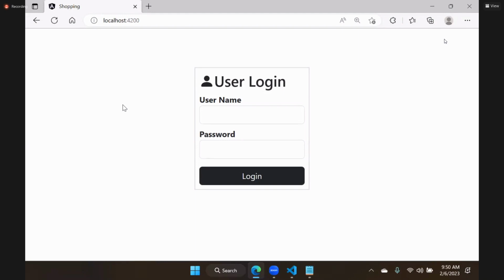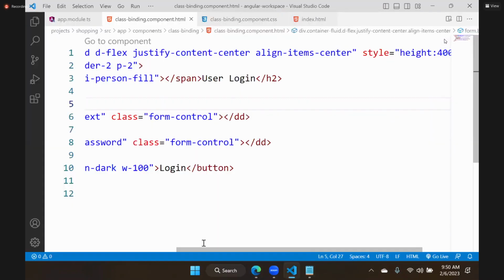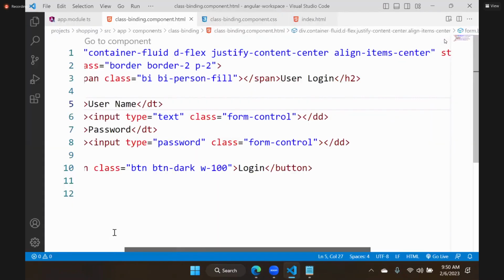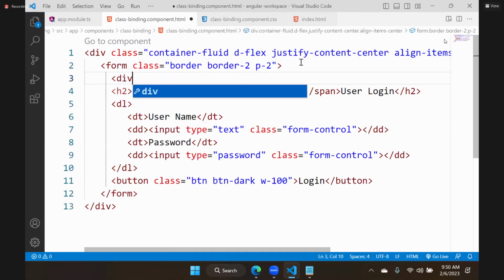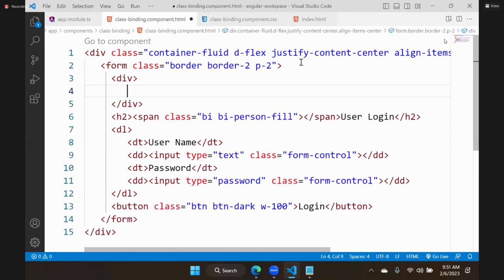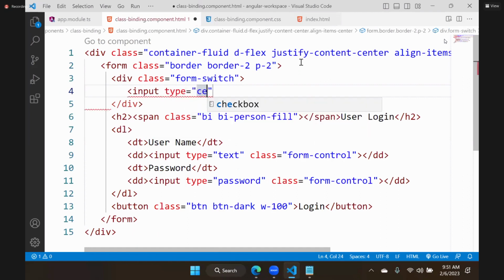Now in this, what I am doing is I am adding a checkbox. I am adding here under that a div, and here we will put class as form-switch, and here we have a checkbox. Input type is equal to checkbox.